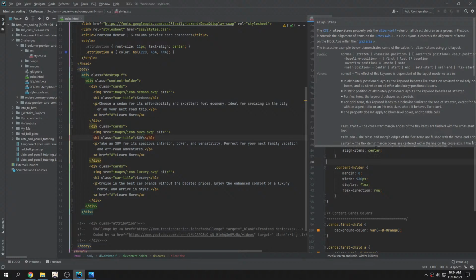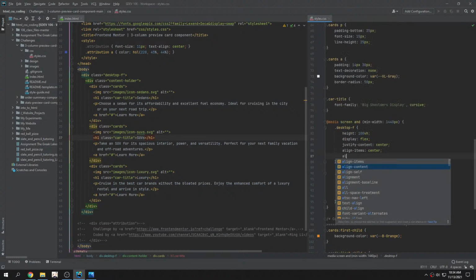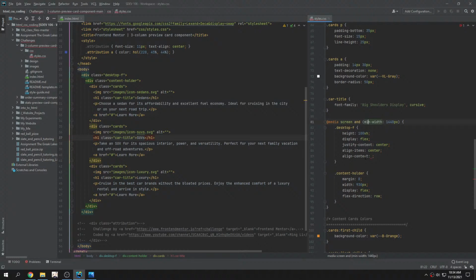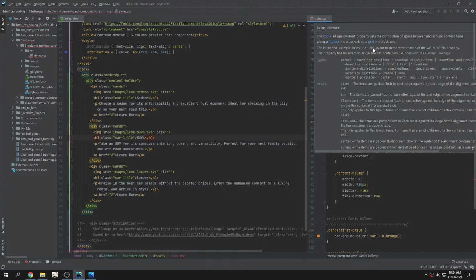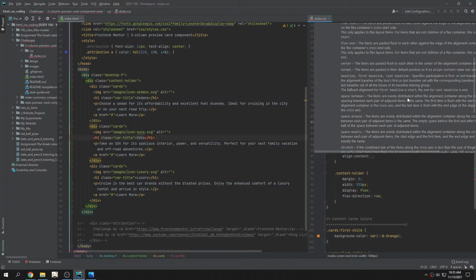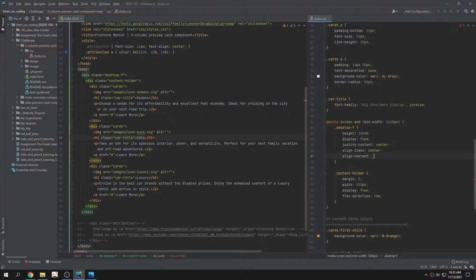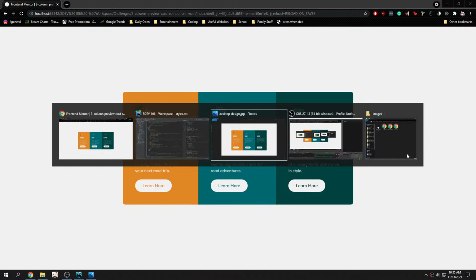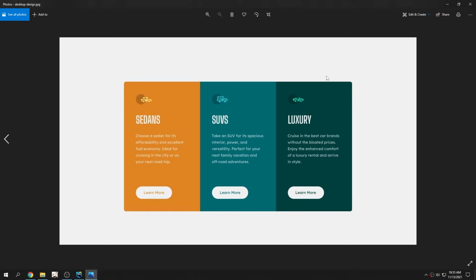It sets the space around and between content items, and it applies to flex boxes and grid. Ah, right. It's targeting the items, not the whole entire box. Okay, got you. Yeah, I found the problem now. You're right. Cool.